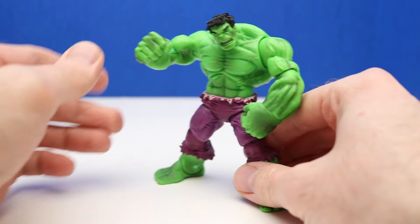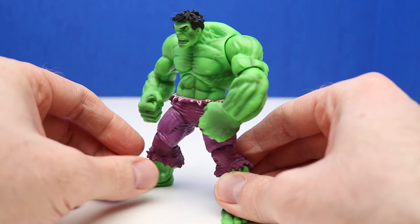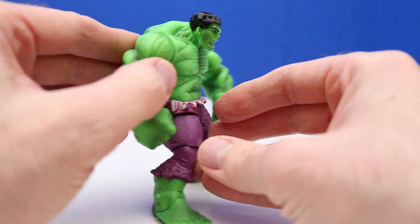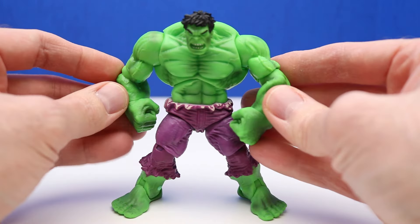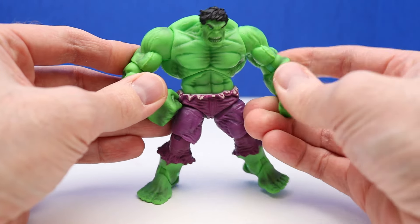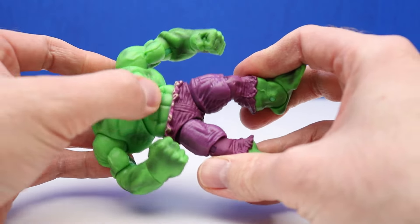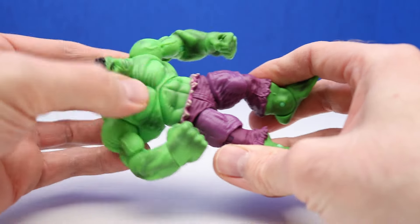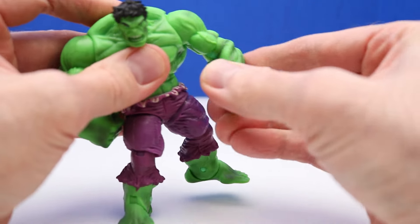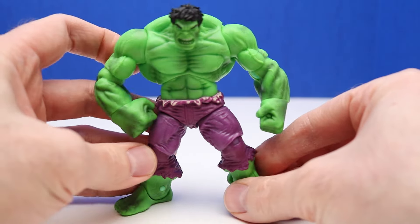Let's move Cyclops aside and check out our Hulk figure. This is an awesome Hulk figure and it reminds me of a lot of other Hulk figures that we've opened — kind of similar size and mold to it. Looks like there's a little fuzz on Hulk's hair. I really like this design of Hulk, I think it's really neat. Our 2008 Hulks kind of look similar where they bend up the abdominal area. This one twists right below the rib cage, and there's a little bit of posability here. So yeah, this is a cool figure.